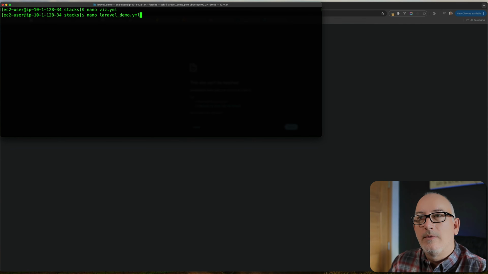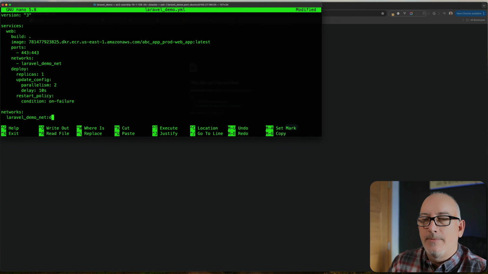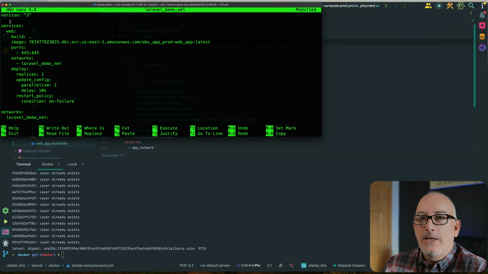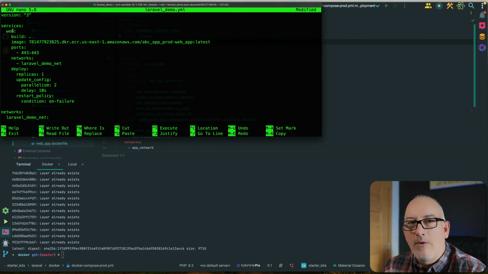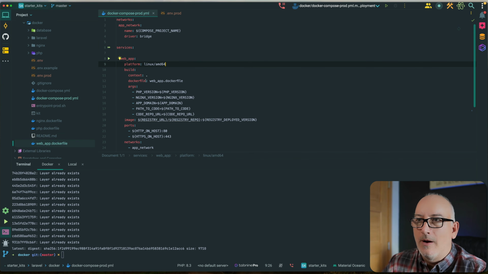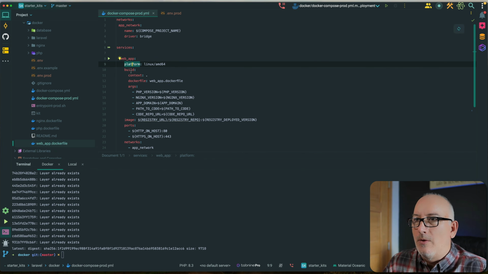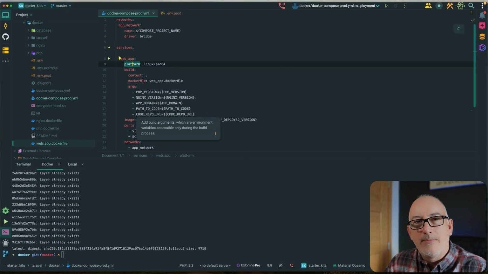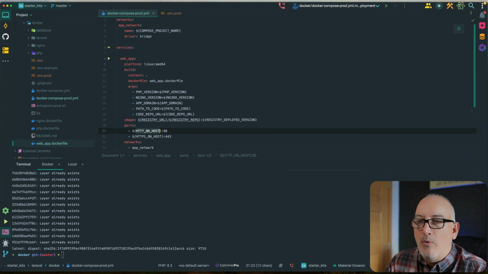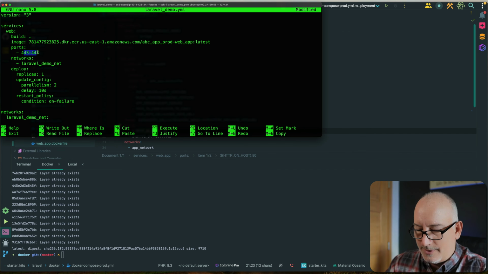And then I'm going to have a laravel_demo YAML file, and I'm just going to copy and paste some content in here for that. If we take a look at this, this is a very slimmed down version of the Docker Compose file that we have in our development environment. This is the prod Docker Compose file, so I removed some of the unnecessary attributes. As an example, build: I don't have to do any building of an image over in our Docker Swarm. These ports here were using variables, and over here I've just removed all those variables and I'm just exposing the ports. So we are going to go ahead and save this also.